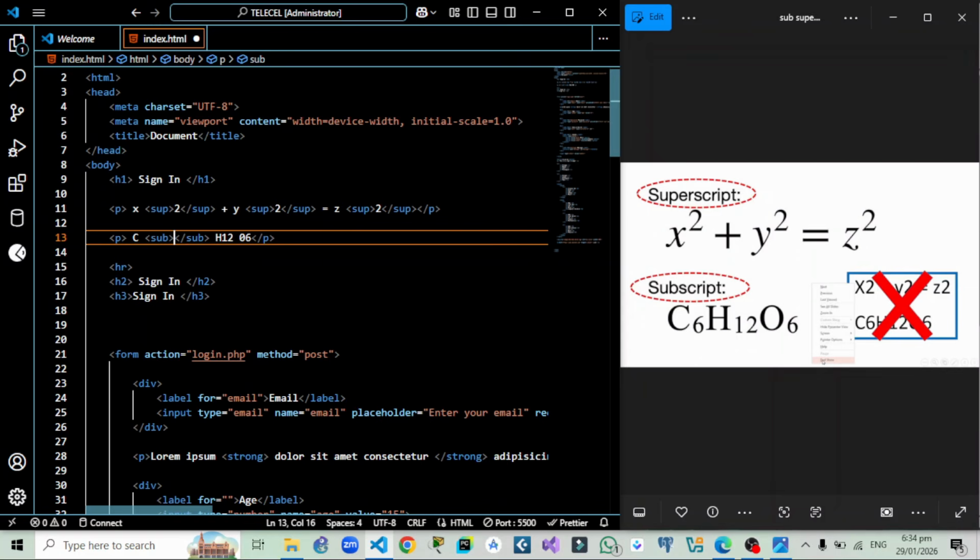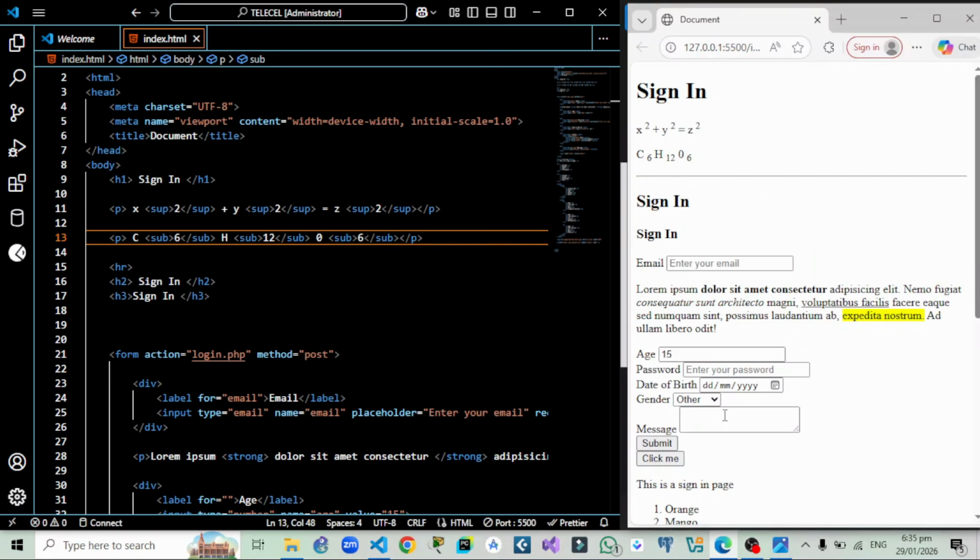So I put my 6 there, take the 12 away, bring my sub tag and put my 12 in it, take away the 6, bring my sub tag and put my 6 in it. I save it, go back to my page, and I have C6 H12 O6.